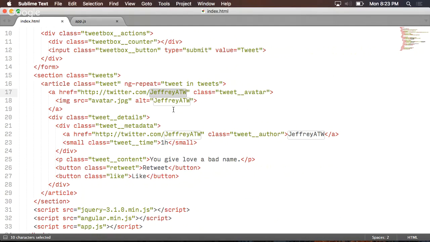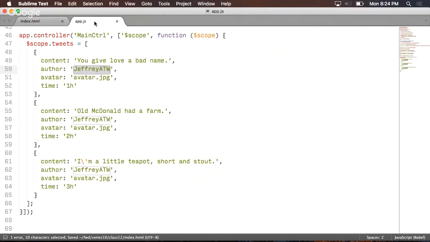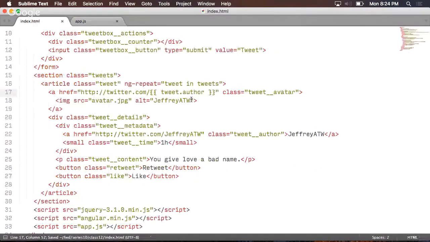But there's also a second way, other than using ng all over the place, and it's a special syntax called handlebars syntax. Angular allows me to write out this little thing called handlebars, and it looks like this: tweet.author. So check it out.